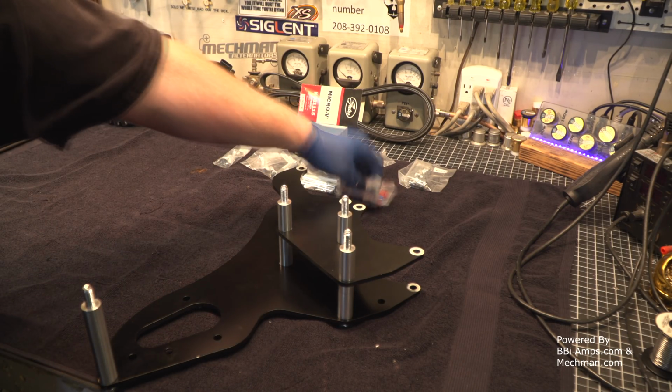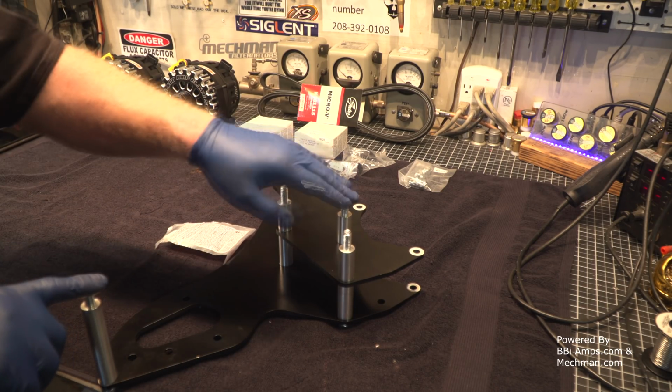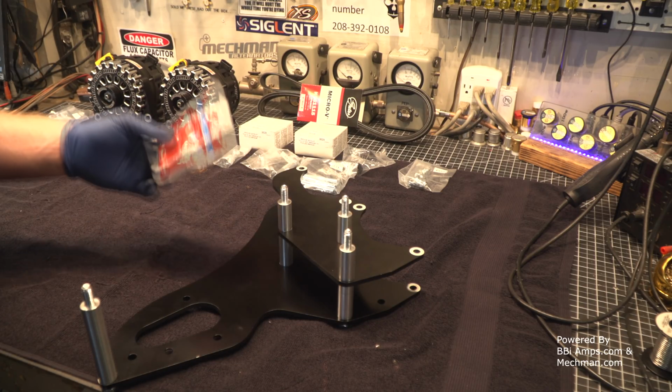Now, in the instructions, it says that you're supposed to add a little bit of this provided Loctite here, here, here, and here. This is medium grade.